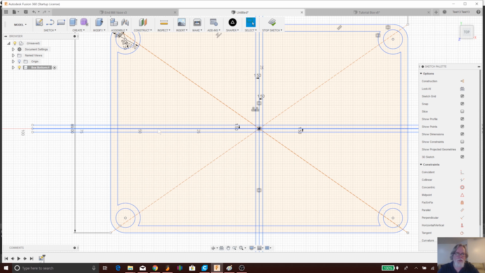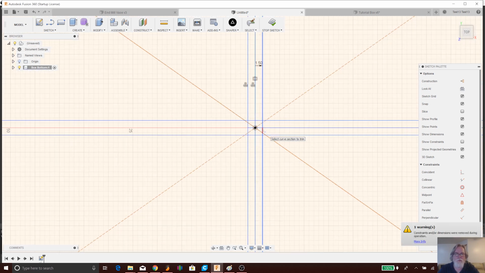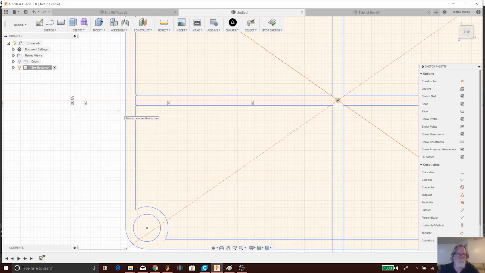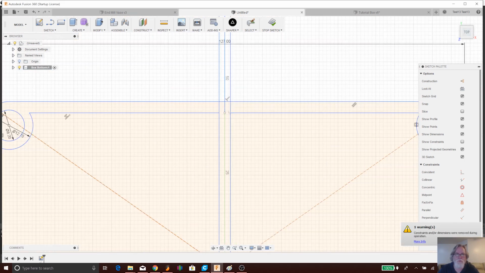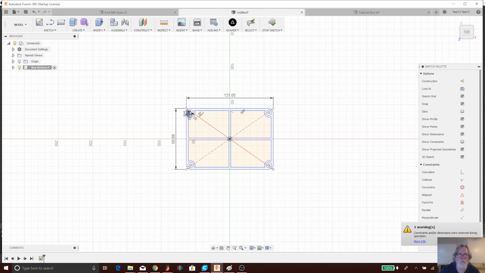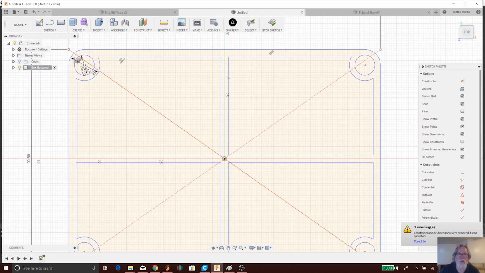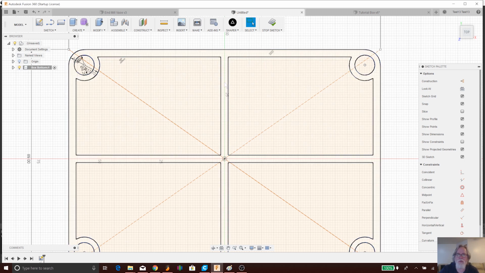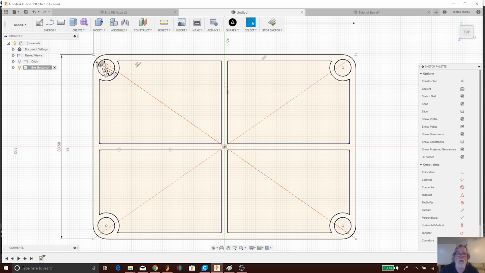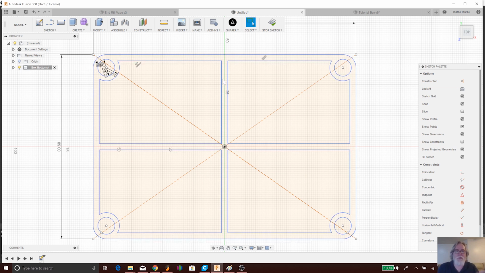Now, we don't need to mirror anything else, so we can hit the trim command. We can get rid of all these extra lines. All right, there we go. Now, if we escape out of there, that will light up all on its own all the way around. Very good. Just make it easier as we move along. And guys, we're done with the sketch, I think. Yeah, we're done with the sketch.